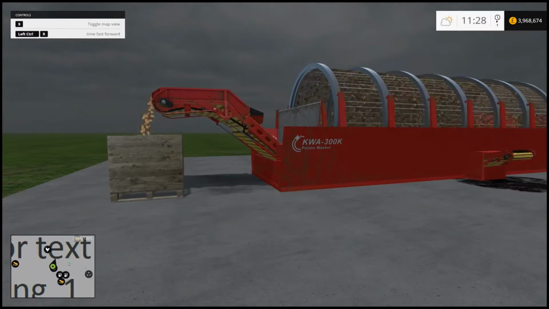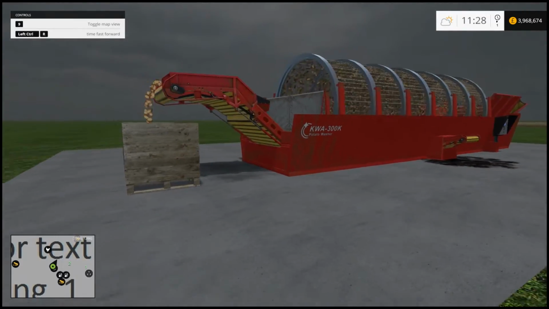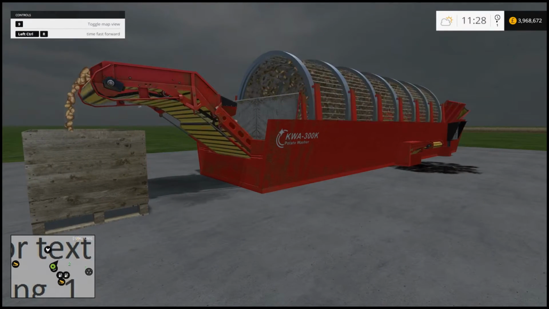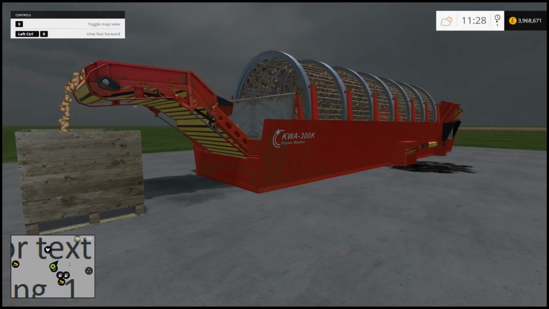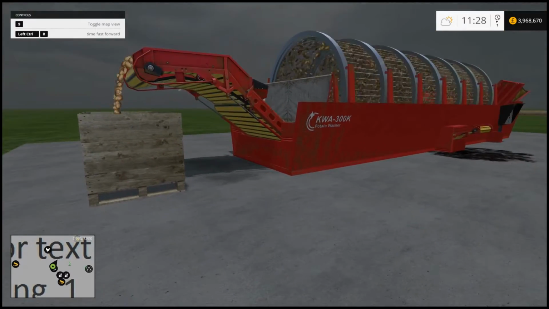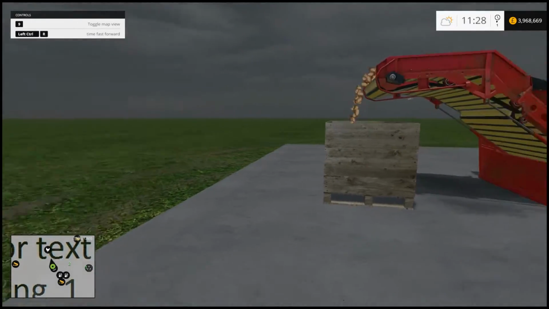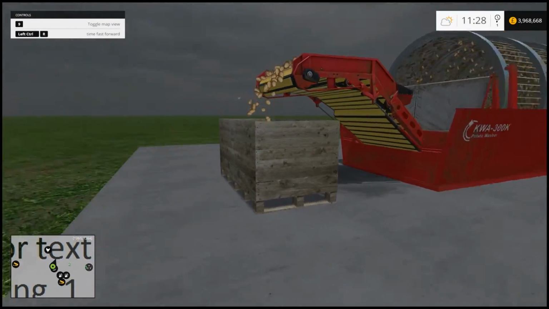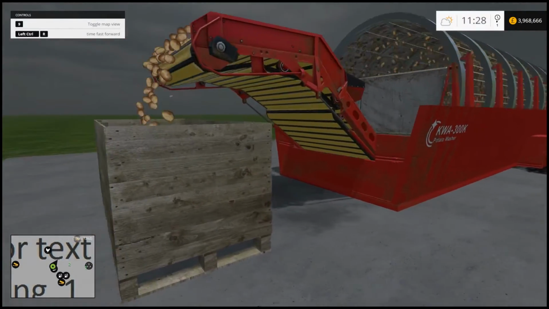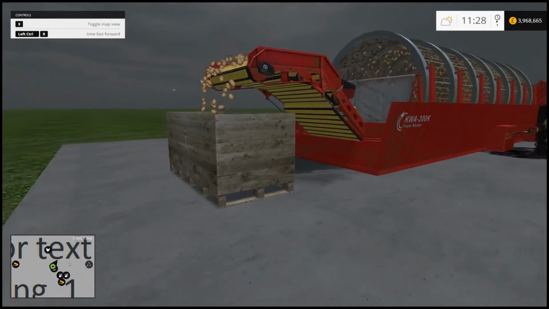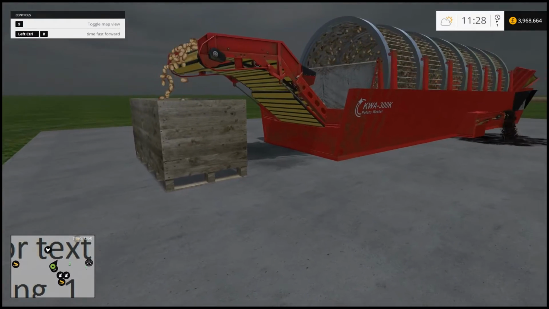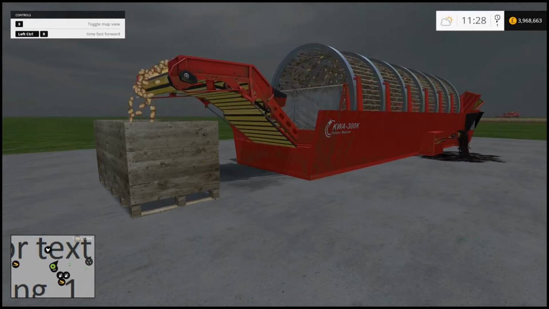So I've never actually worked with the placeable mod itself, but on the maps that have them, through Giants Editor, the pallet can be sold directly at the wood pallet sell point. So I would imagine that this was going to be exactly the same. Now I don't have one set up on this map, but most maps have got it, so it's not too bad. If not, just find one that has and export it and then import it into the map that you're going to be playing around with.